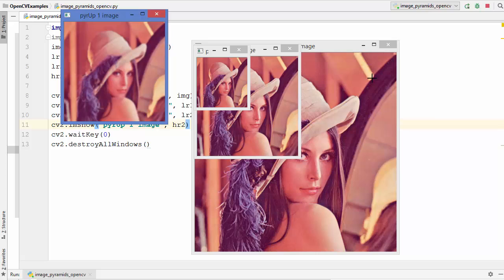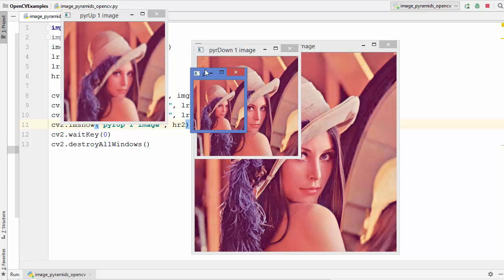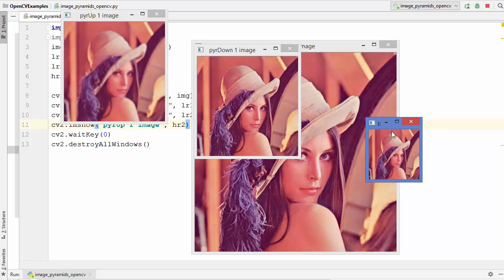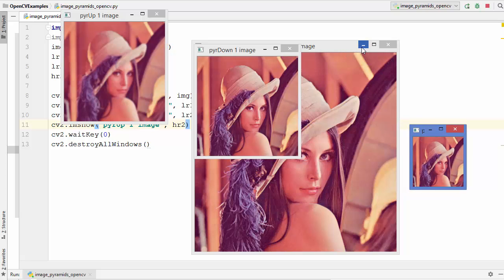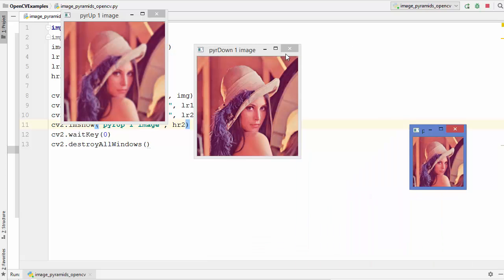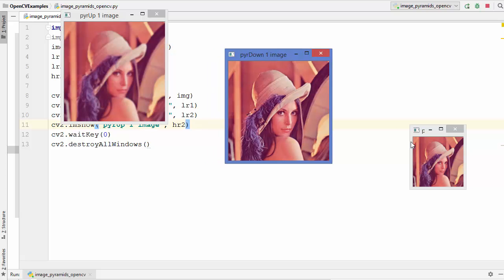I'm going to run this code, and you are going to see that we have converted the smallest image to a higher resolution, which resulted in this image. But when you look at this image carefully, let me move this to this side, and this was the original image. Let me minimize this. So this image we have converted to this image using the pyrUp method.